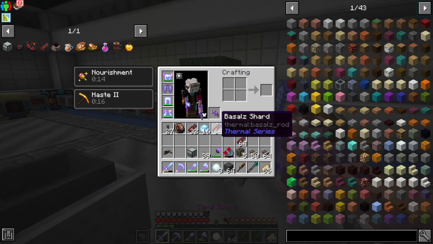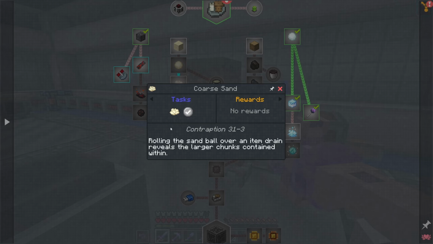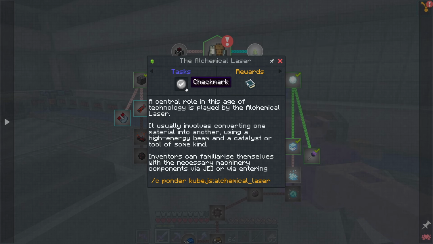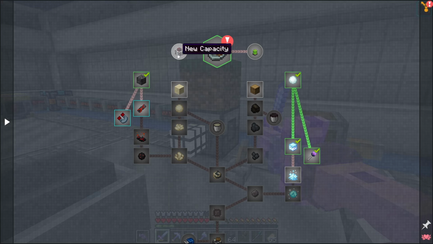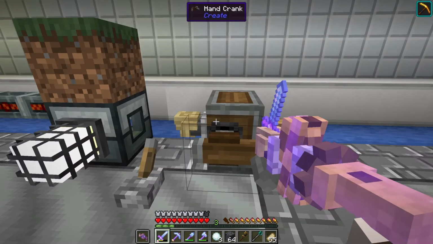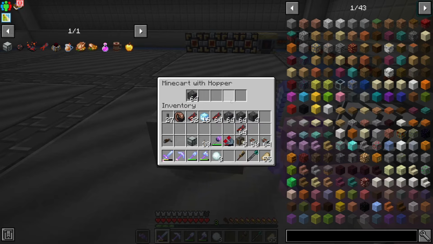So in going into chapter 4, we have some items that we need to essentially laser zap. So we have some information here about the alchemical laser. And essentially what this does is we need a laser lamp that's powered by an Invar machine, and then we slap it with a deployer, and it will laser whatever is in this hopper.